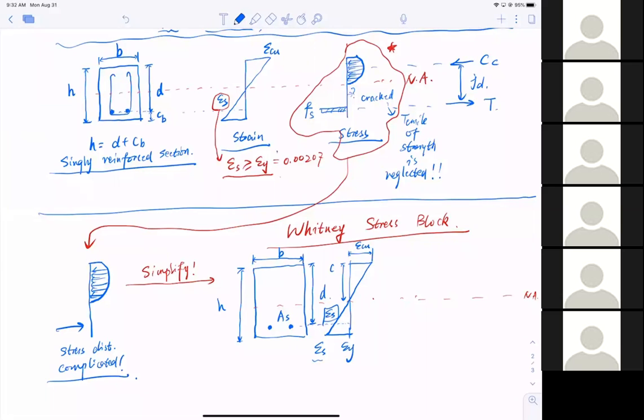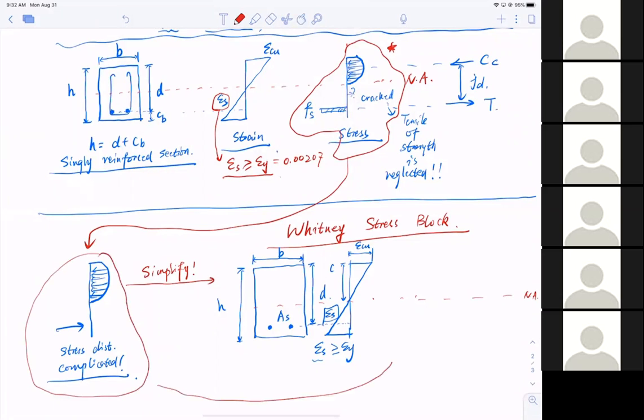Okay. I guess greater than or equal to. Why do we want to do that? So that's the answer, by the way. Why do we want to do that? Because we want the steel to what? We want the steel to yield, right? That's a good answer, okay? Thanks. Okay, so essentially, this is too complicated, okay?